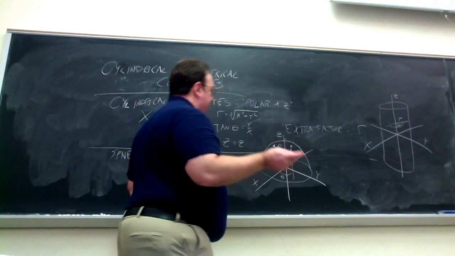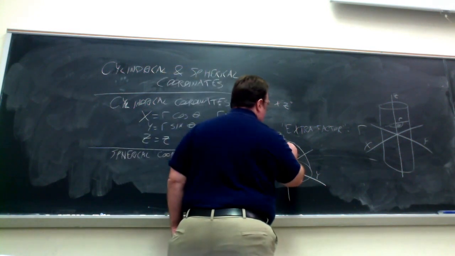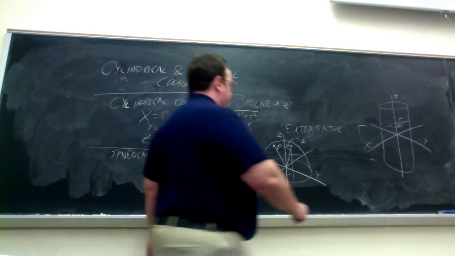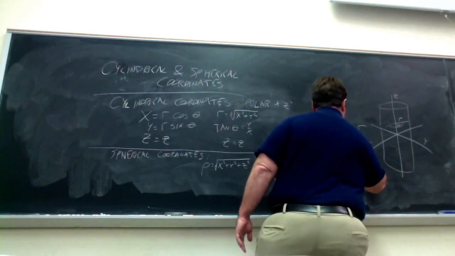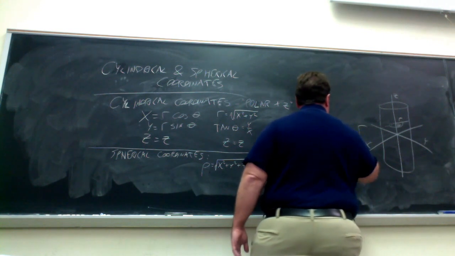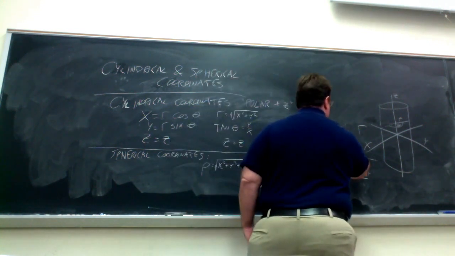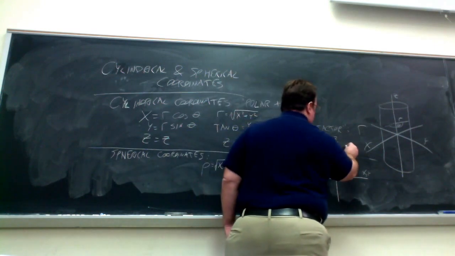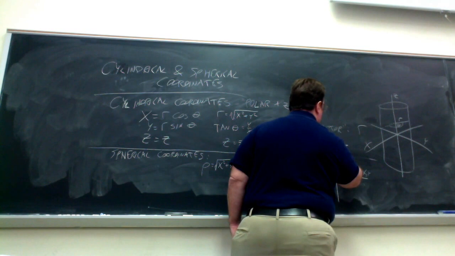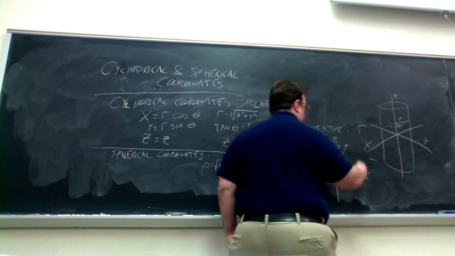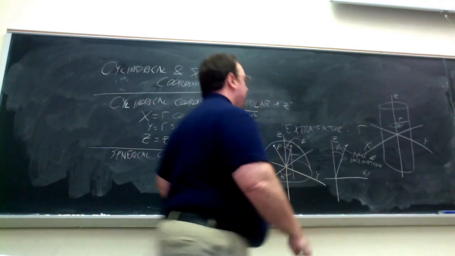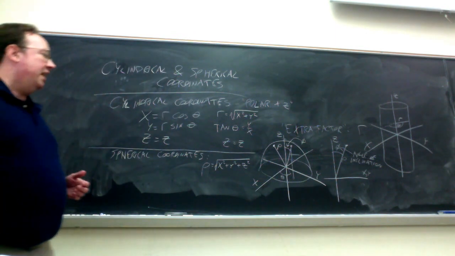Because we're in 3D, we need an additional angle, phi. I'll draw a side view. This will be like the xy plane, and the z-axis is still going up and down. Here's your point. In this projected view, you can't see what theta means, because that's only on the xy plane. Rho is your distance from the origin, and this angle, phi, is called the angle of inclination. It's the angle that the point makes with the positive z-axis.